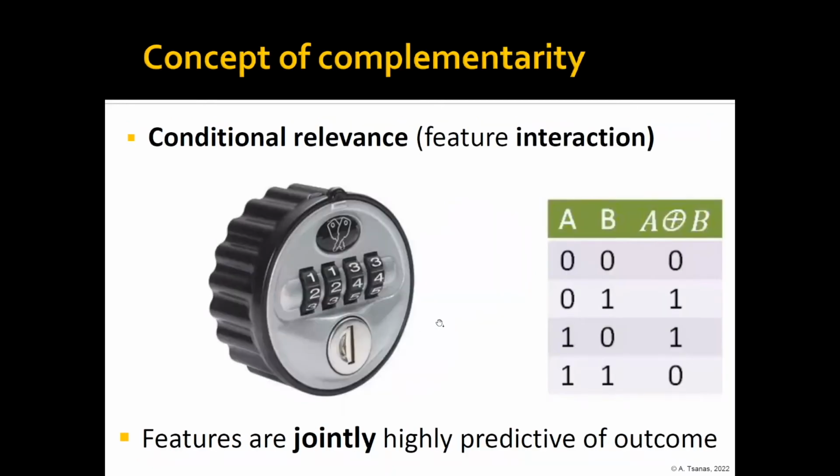And the last one, complementarity or conditional relevance, is about finding ways that you jointly consider variables. So for example, you might consider this combination lock, where you do not really care about a single value on the lock. You care about the combination, how you can get all of this to work together, where the sum of its parts is actually better than just adding those parts. And we have ways to quantify that. That is basically the underlying concept of my algorithm.